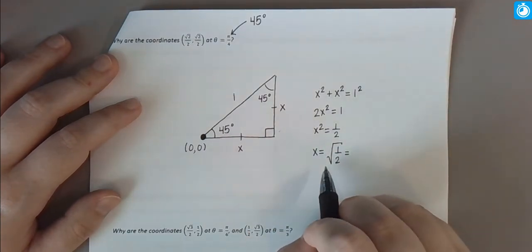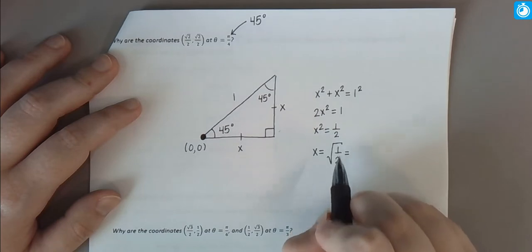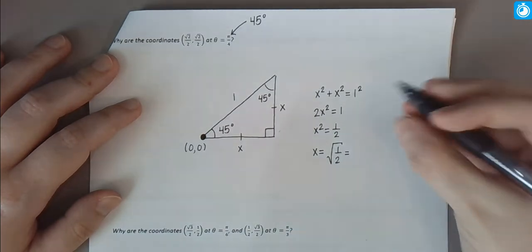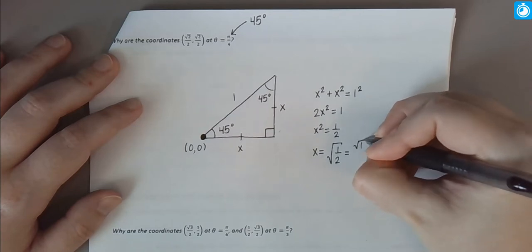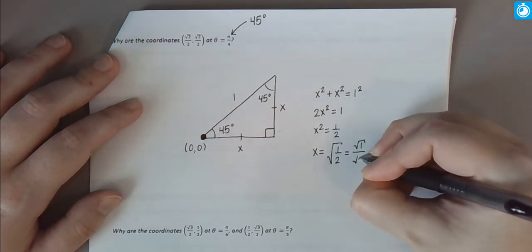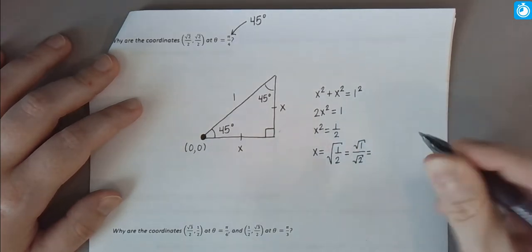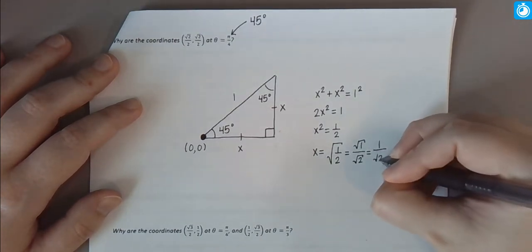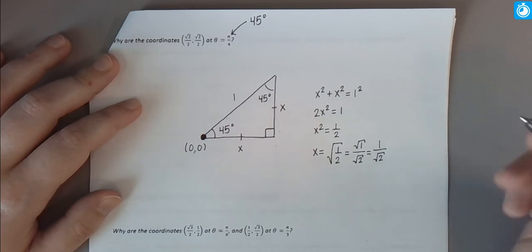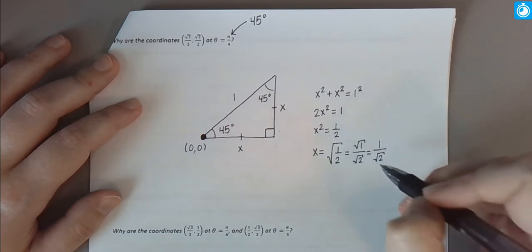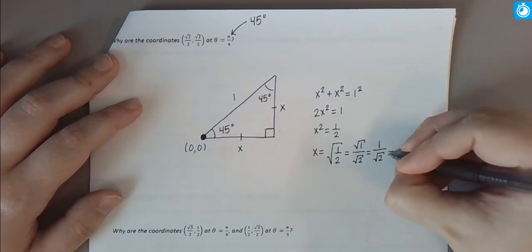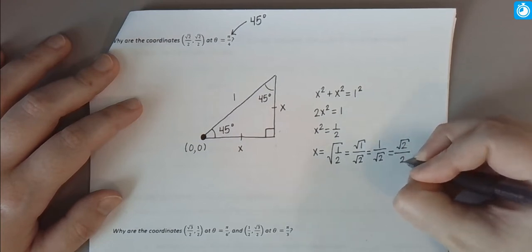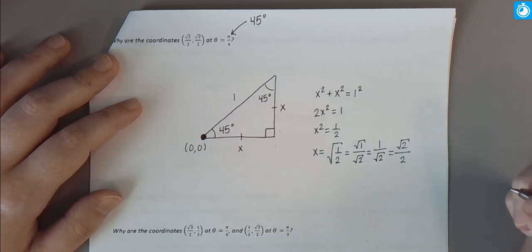One of the rules with radicals says that if we're taking the square root or any radical of a quotient, then we can individually take the square root of the numerator and denominator. Now we know the square root of 1 is just 1, so that comes out to 1 over root 2. And at this point, we're in the habit of rationalizing. So if we rationalize that, that is going to be the square root of 2 over 2.